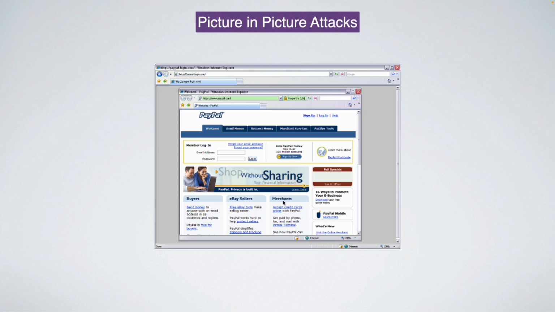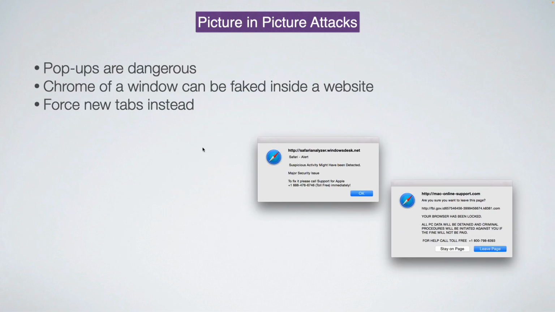So we call this a picture-in-picture attack. Basically, you spoof what looks like a website, not just a website, you spoof what looks like a complete browser window, but it's actually in the content of the website itself. It's not a separate browser window, it's just part of the website. And any information that's put into this, you don't know where it's going. It's going wherever it's programmed to go by the outer website, which could be malicious. Okay, so we see this a lot.